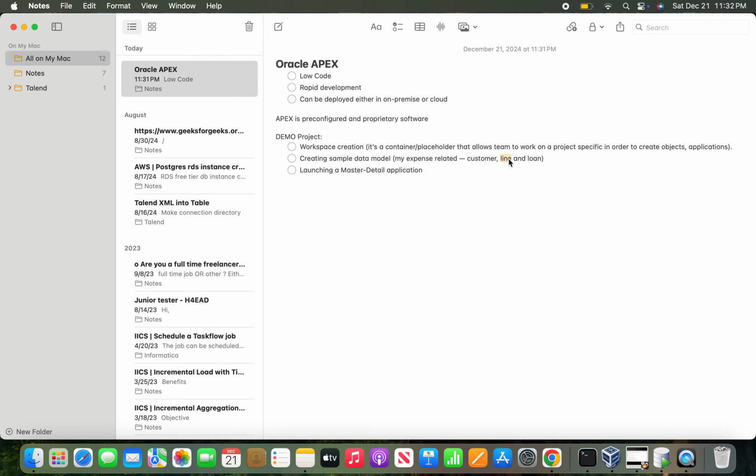If there is any loan, like the device cost, we can capture it in these two tables, line and loan. Finally, we are going to launch a master detail application. I'm going to walk you through with practical hands-on, so let us jump in.